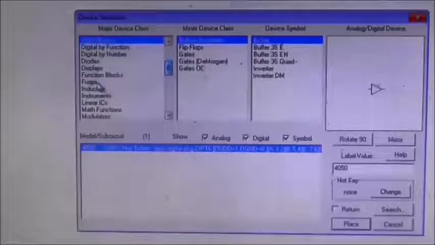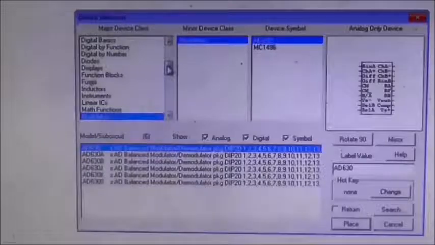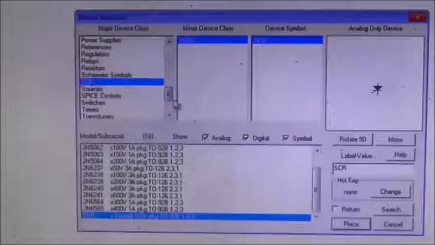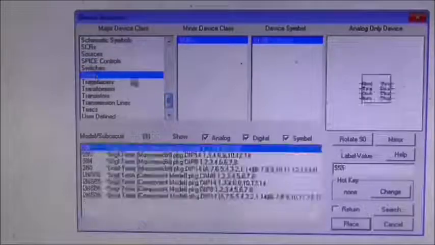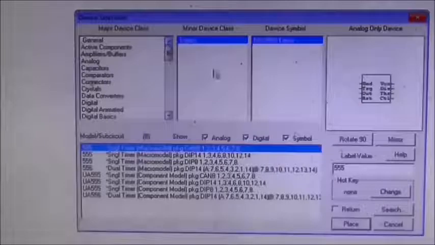And going down we have fusers and modulators and all sorts of things. Silicon control rectifiers, timers, all sorts. Now the problem with doing it like that is I don't actually know where in this vast array the rectifier we want is actually kept.